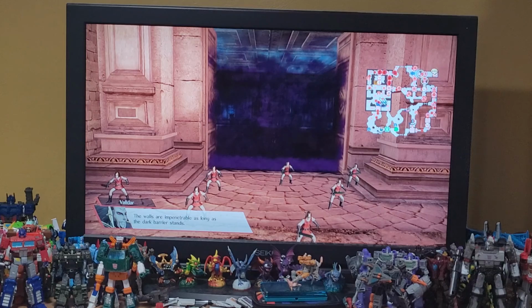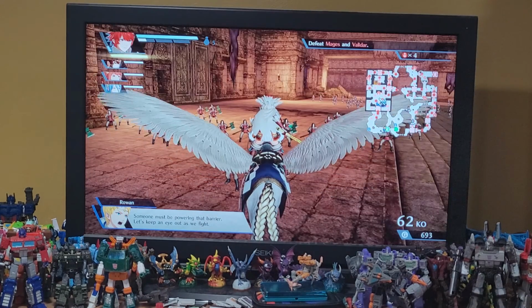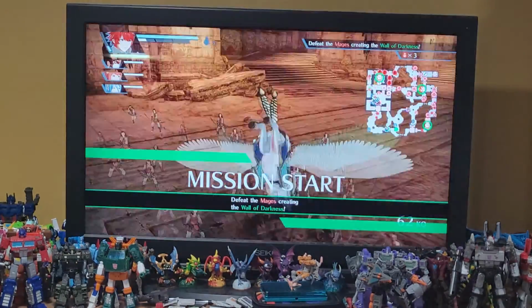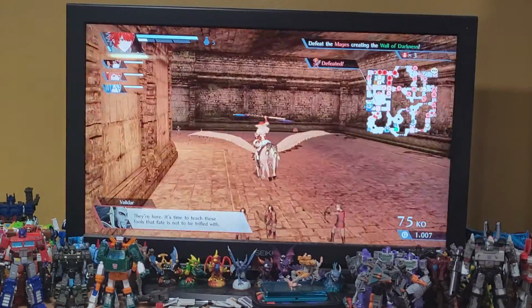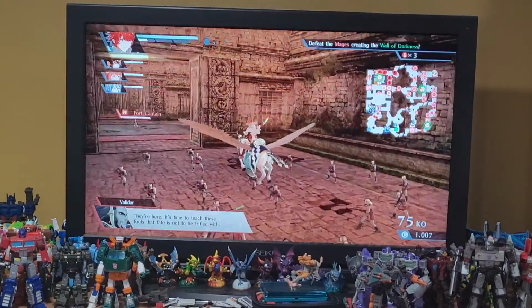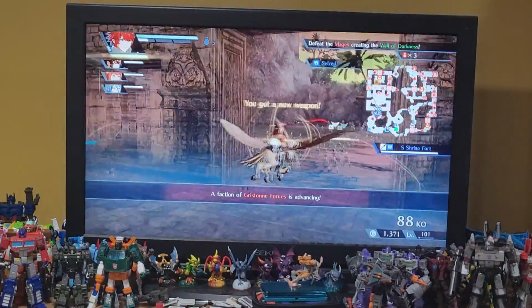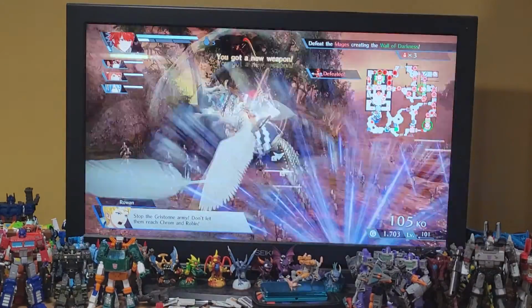Yes, we know this, Galadar. We know this indeed. Someone must be powering that barrier. Let's keep an eye out as we fight. The mission begins. They're here. It's time to show those fools that fate is not to be trifled with. Stop the Gristone army! Don't let them reach Krom and run!